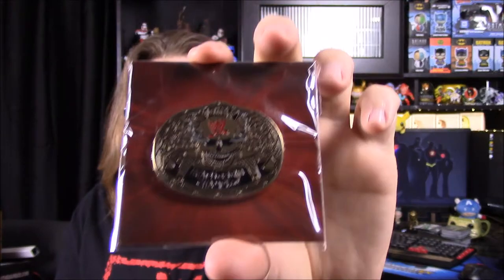My favorite thing from these boxes is our title belt pin for the month, and fittingly we have the Smoking Skull Belt — Stone Cold's personalized belt that he got made. It says 'WWF,' this is from the Attitude Era, heavyweight championship with the skull on it with smoke coming out, and rattlesnakes and stuff. The theme was Attitude, so that goes along with this — I guess that's why we have Enzo and Alexa Bliss, because they have Attitude.